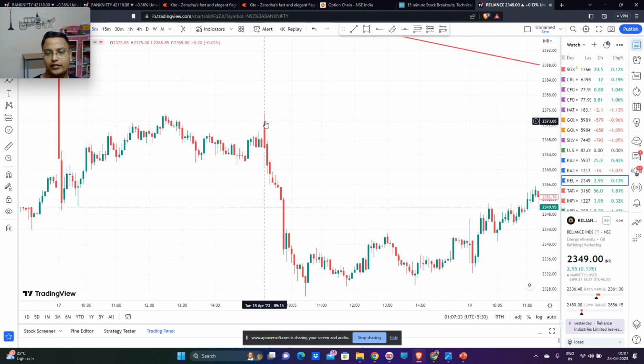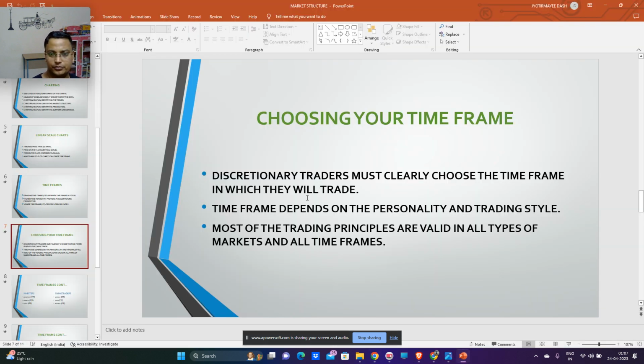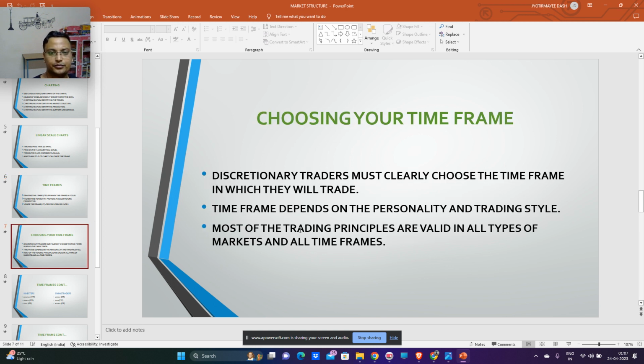covering it here. Okay, and here also, just look, the price action is there, and suppose somebody has sold it here at 2373, and he will cover it right about at 2329. Okay, somewhat 40 rupees he got. So that is the point. That is what I am trying to suggest, that the higher time frame gives us a better picture. Excuse me. The lower time frame provides us a precise entry.